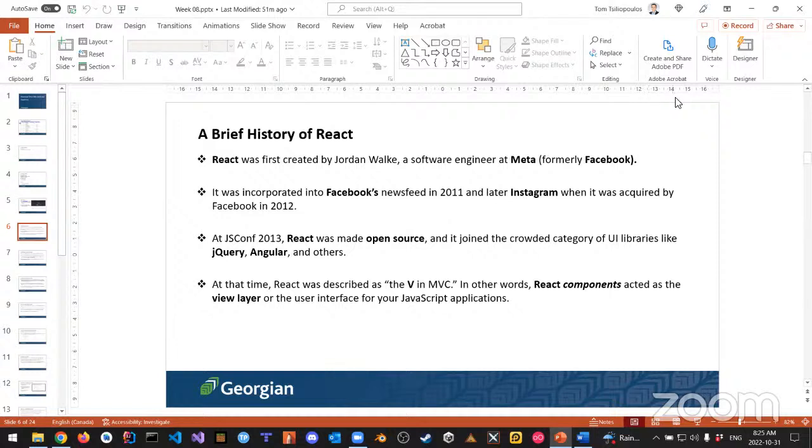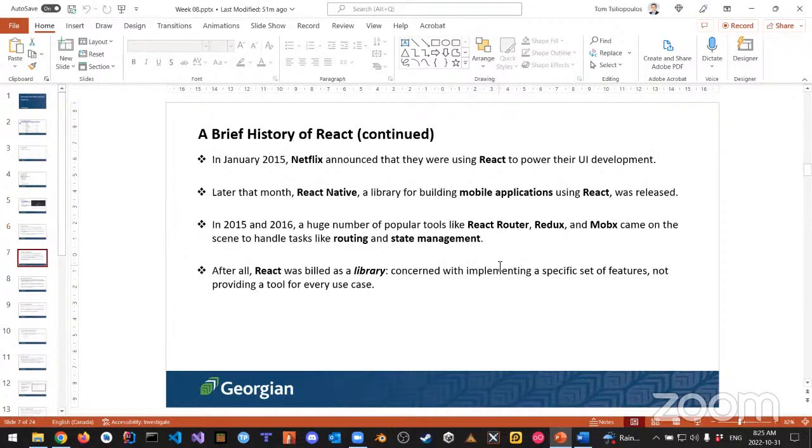It was not easy, all right? And people tried to figure out React. React has evolved since then. I'll talk about that. January 2015, Netflix announced that they were going to use React. And later, React Native, a library for building mobile applications, was released. And actually, React Native today with Flutter are the 2 most popular front-end or JavaScript hybrid frameworks to build mobile applications.